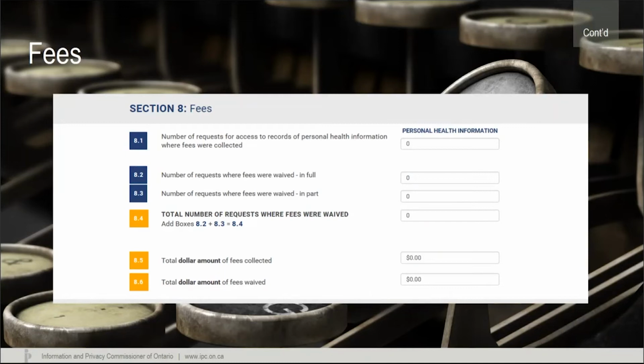So if you're ever wondering what you can charge, Health Order Number 9 is the go-to resource. And until or if PHIPA is amended such that prescribed regulations come into force that quantify what a reasonable cost recovery is, then please refer to Health Order Number 9 in the meantime, okay? PHIPA also permits you to waive fees at your discretion. So patients can request a waiver, either in full or in part. And from the custodian's perspective, at their discretion, they can consider such a request. And if they believe it's fair or equitable to do so, they can grant a waiver. So we're also capturing that statistic in this section. Okay.